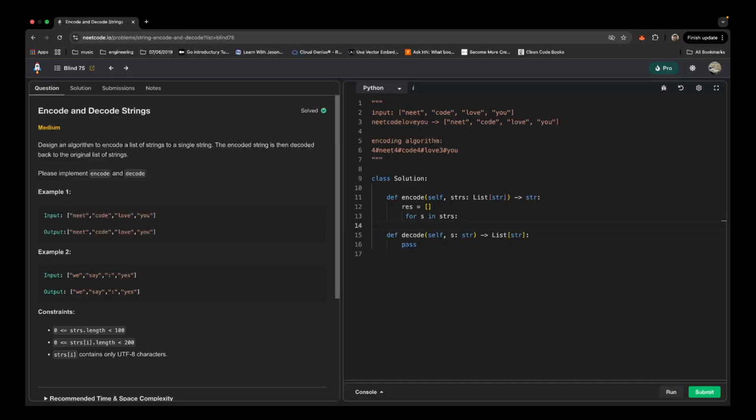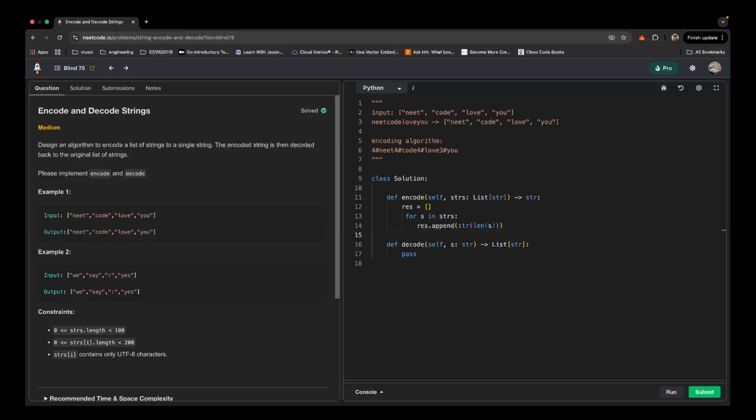First we will append the length, so result dot append, we will cast it into a string, and we will have the length of s.